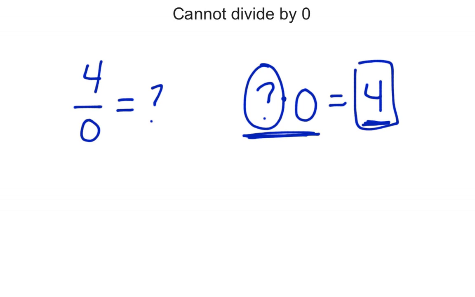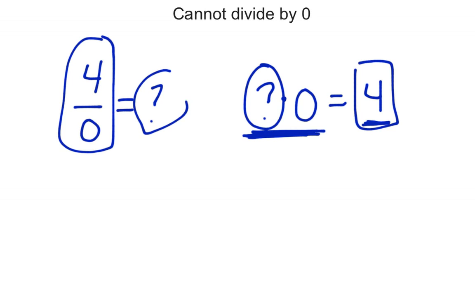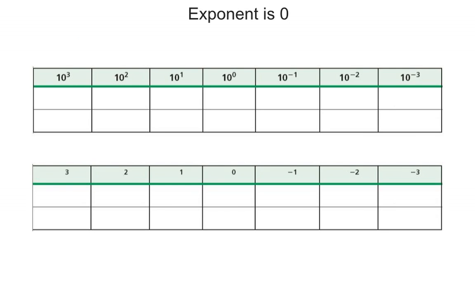That kind of is the basis of why we can't divide by 0, because this will never be true. There's no value for question mark that would give us 4 as the result. Then we can't come back here and say this either. There is nothing that works out as an answer here when we divide some number by 0. Later on in this lesson, we're going to see some properties that say you have to make sure that your denominator is not 0 because that implies division by 0, which we can't do.